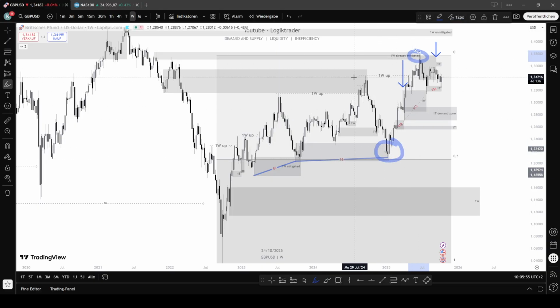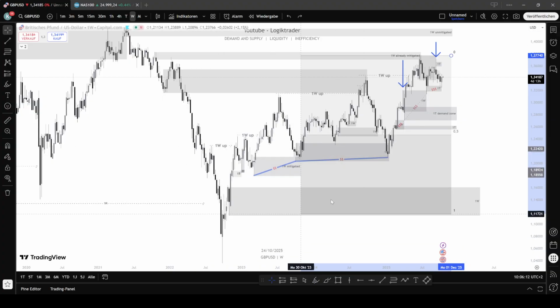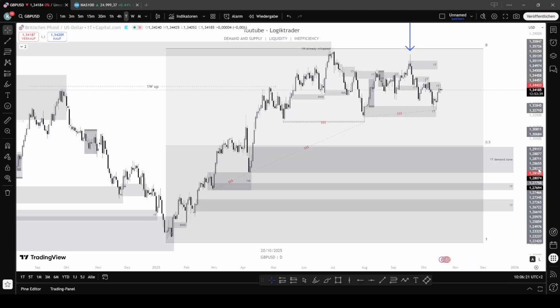Because if we look at this break of structure to the upside, it was from this lowest point that price came to give us that break of structure to the upside to form this highest point. And because of that, that will be our area of focus on the daily time frame. And since it is our area of focus, we just shift it like this and place it in our area of focus. Now we can comfortably scale to the daily time frame. Now we are within the daily time frame.